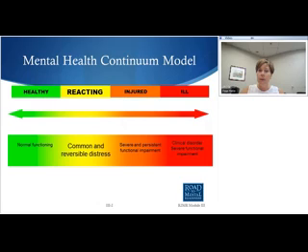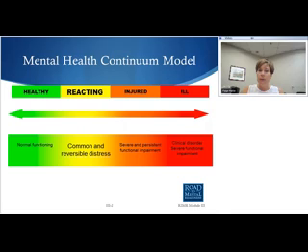We reintroduce the mental health continuum model, and it will say in your notes, just like it did in the previous version of phase 5, that you should ask the audience how many people attended the pre-deployment package and how many are familiar with the mental health continuum. For some people this could be the first time they see it, so you're going to have to explain what we're talking about when we talk about the continuum.